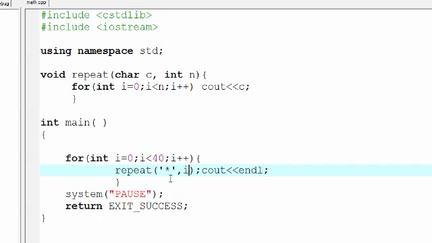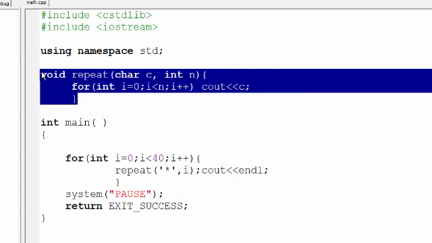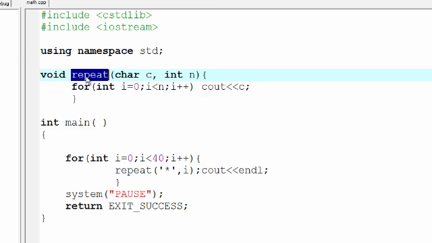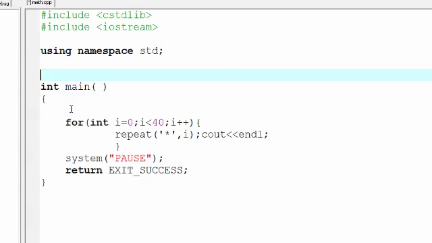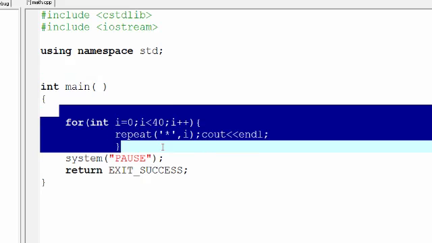And see, this is how we can benefit from using functions to repeat a piece of code on and on. This is one example of a function that will return nothing, and we'll see how we can have functions that will return a value. Let me clean up everything here. Okay, now this is a new program.